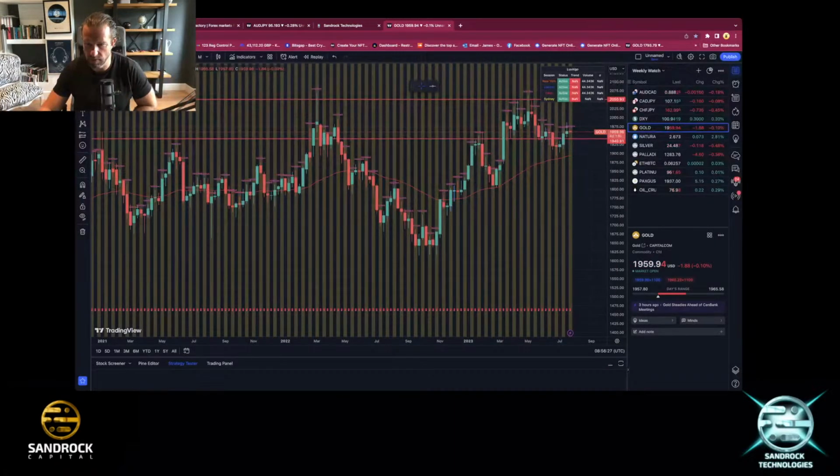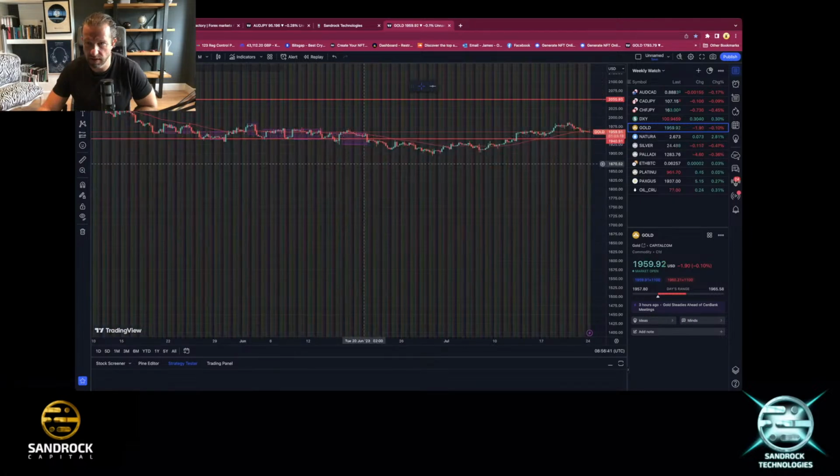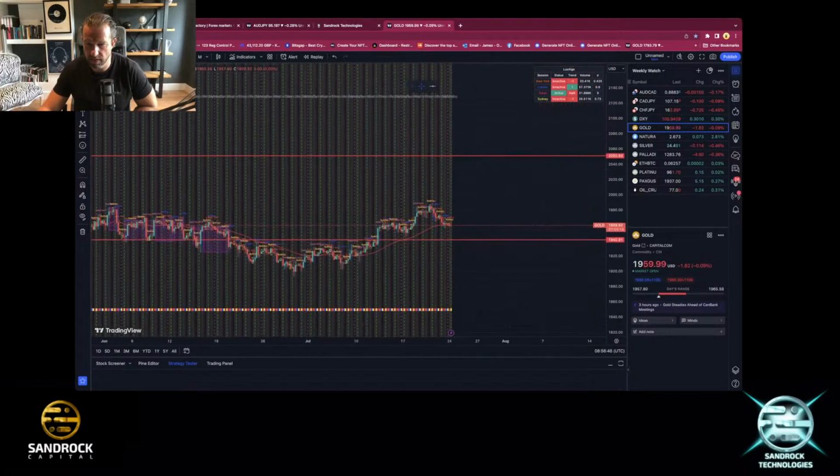Right. So at the moment, looking at all of these trades. So we've got gold there. That is on the weekly chart. So we're just looking at whether we get in on gold at a lower price, and that price is there. So what I'm going to do, put my little window up there so I know what you can see.